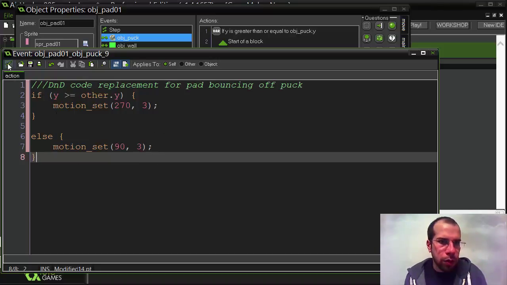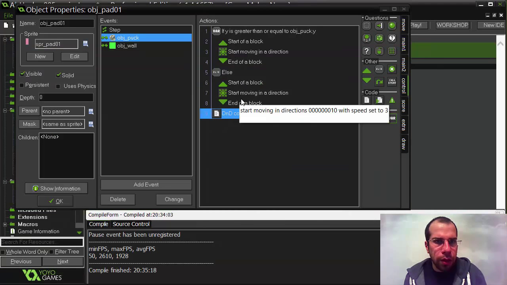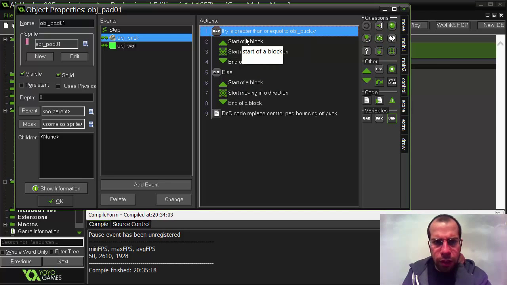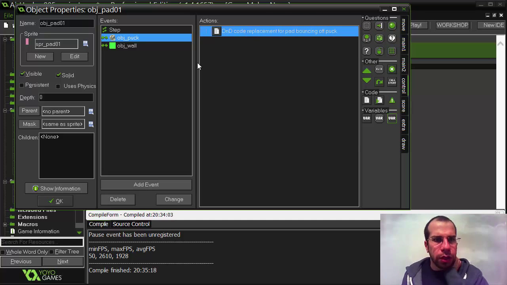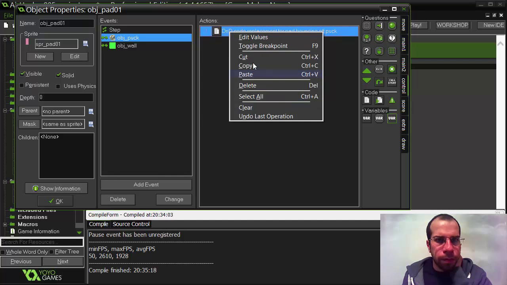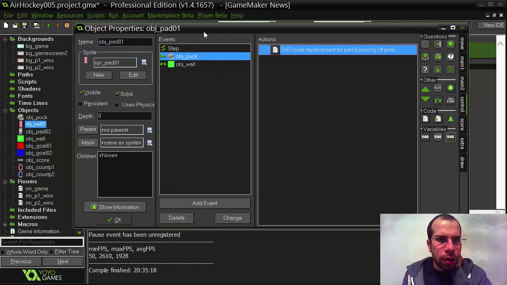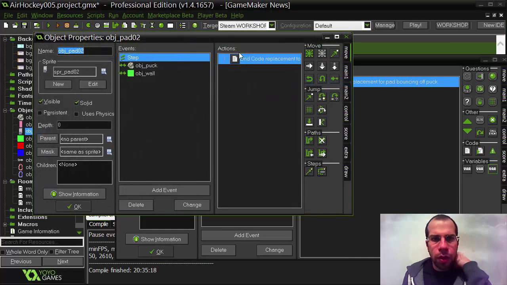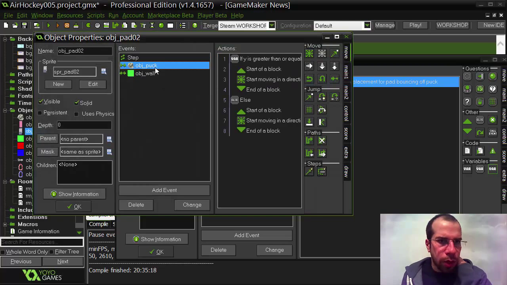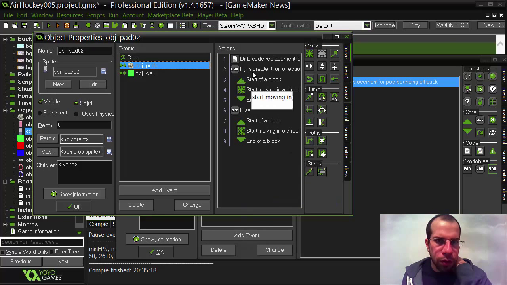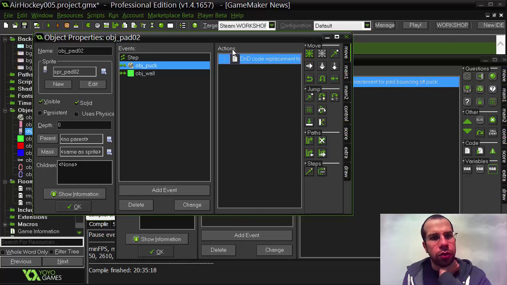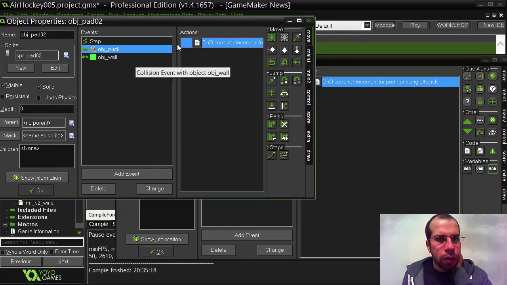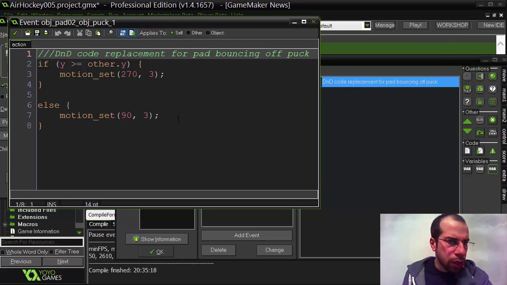And I'm just going to go on this close, and then I'm going to delete all of the code of all these drag and drop sections above. So get rid of all this, so basically it's not running the same code twice. And then with this code here, I'm going to copy it, and I'm going to open up pad 02, and go into the collision with the puck. I'm going to paste it in here, so we've got the same one in, and then I'm going to delete all these other drag and drop sections. Alright, since I've done that, I'm just going to quickly recheck that, make sure I haven't done it wrong.